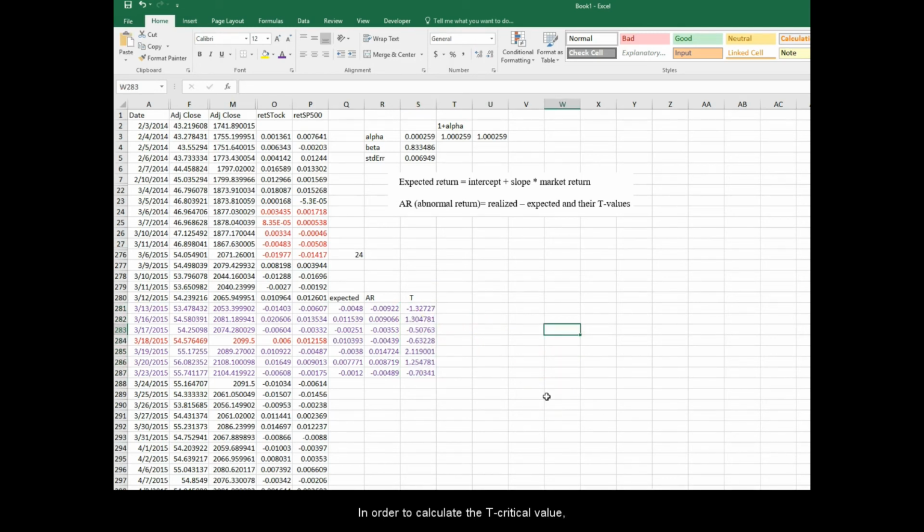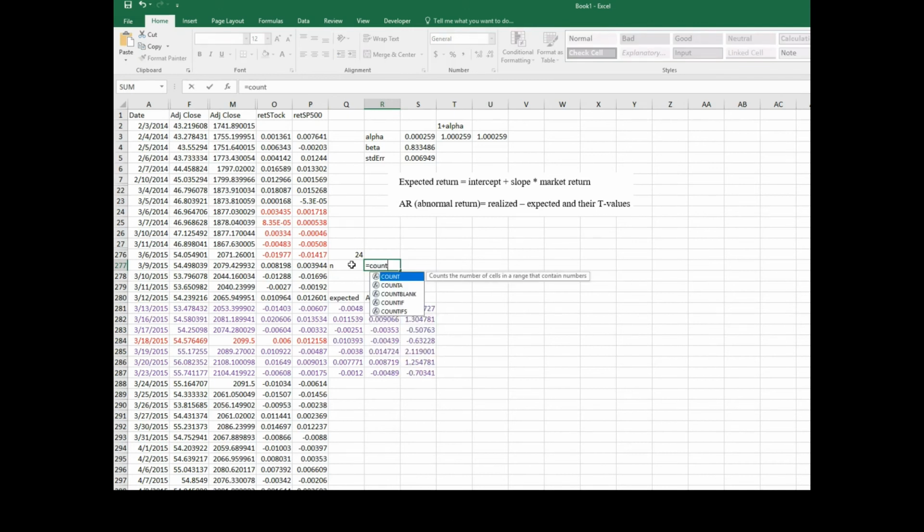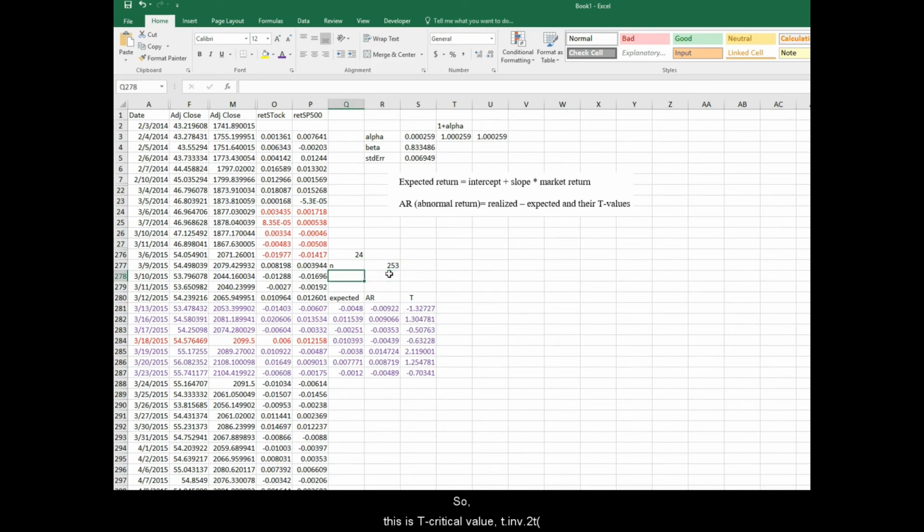Okay, and in order to calculate the T critical value, we have to know how many observations we have, so we use count. So this is for row 24 to 276. We have 253, roughly 252, 253. So this is the T critical value.